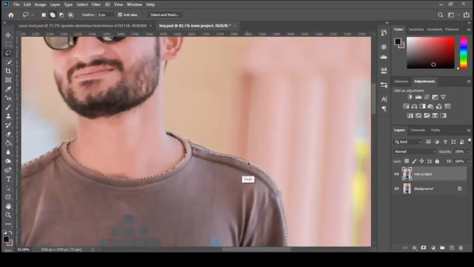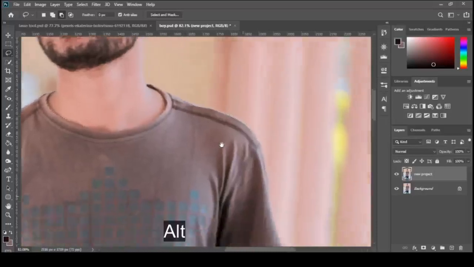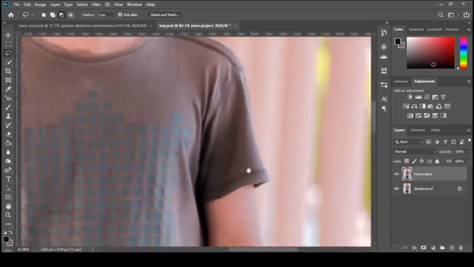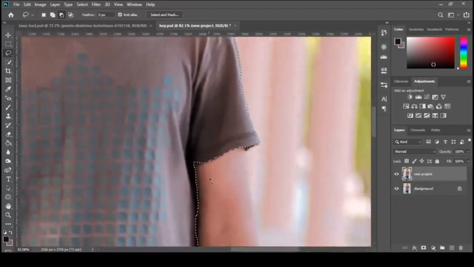At this area, I do the same thing. Freehand lasso tool and Shift and draw the selection. Then we can fill it. If you need to reduce a part from the selection, switch into freehand lasso tool and press Alt key and draw the selection. It acts as subtract from selection. Then you can reduce a part.